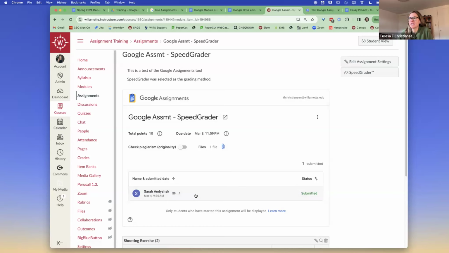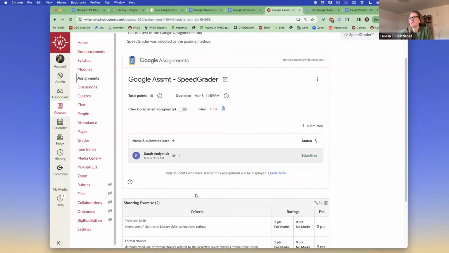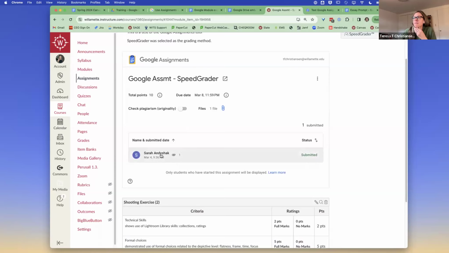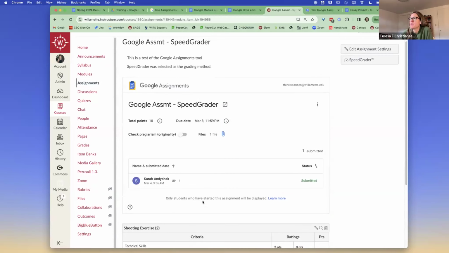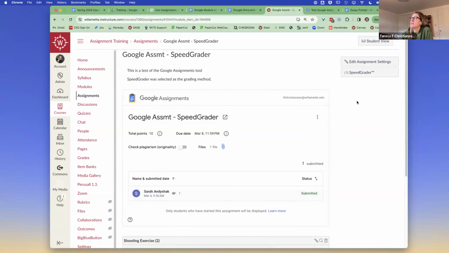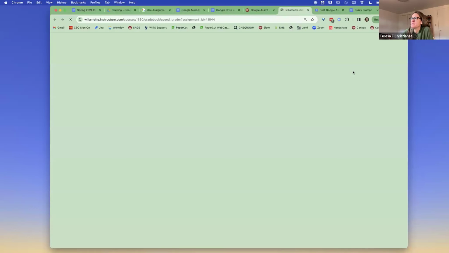And Sarah actually already submitted something here. We did that this morning. And I used a rubric in Canvas. So this is how rubrics work in Canvas. They look a little bit more elegant, I think. But when I'm ready to grade it, I can click on SpeedGrader. So instead of clicking in here, I'm clicking on SpeedGrader.